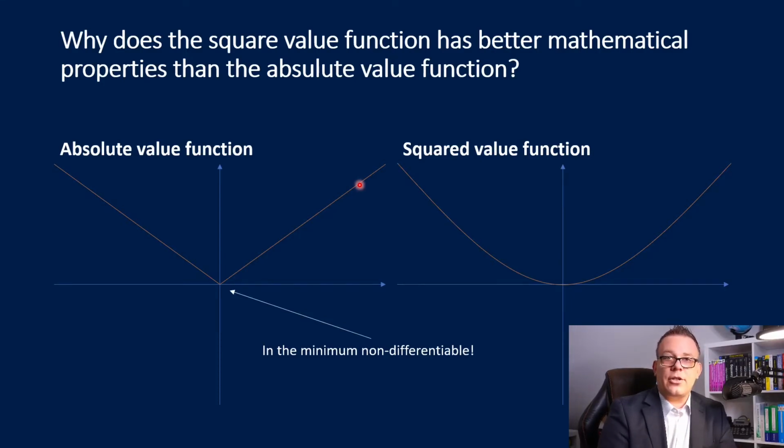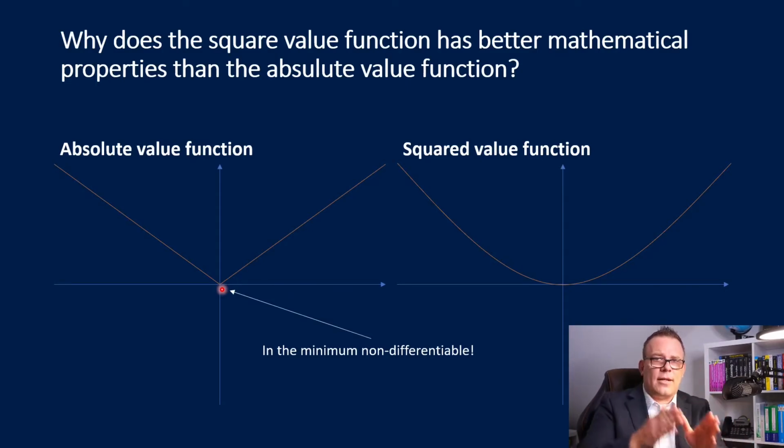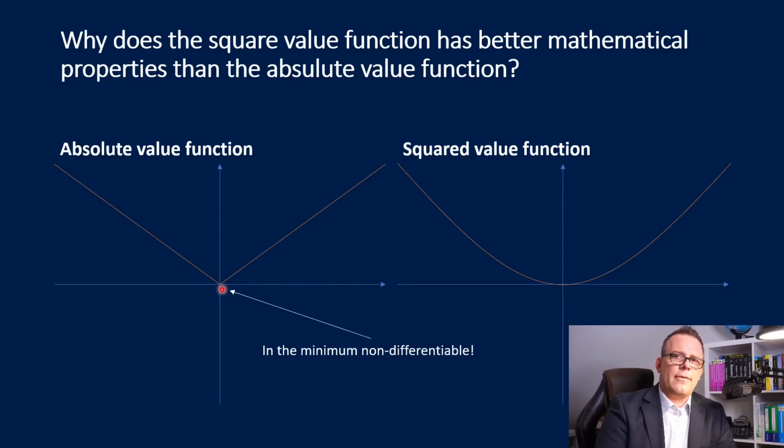This absolute value function has a big downside, because in the minimum it is not differentiable. And we want to differentiate. Let's make an example. For example, we need something like the minimum variance portfolio in portfolio theory, the portfolio that bears the least risk. Of course, we need to make an optimization. We are looking for the minimum. So we have to derive it, and we have to set it 0. This one can't be derived. So taking the absolute value function will lead into pretty much nothing because we can't handle it.